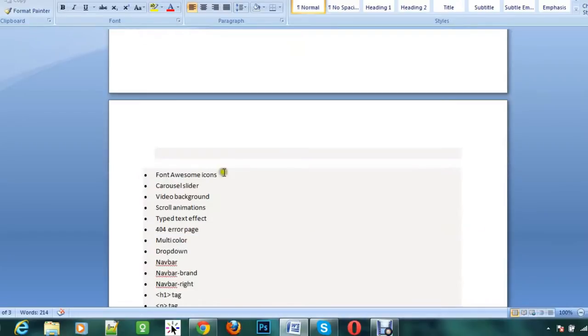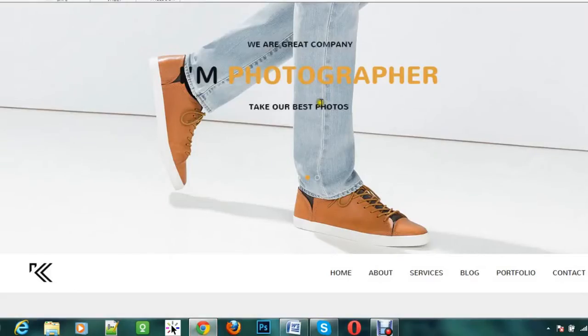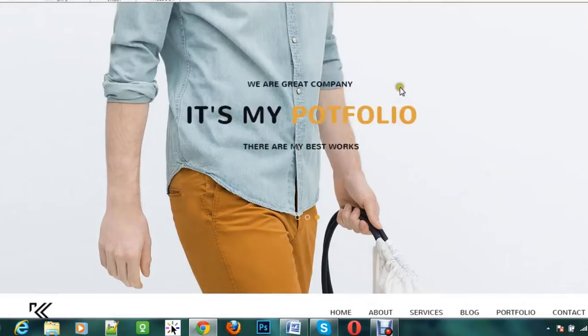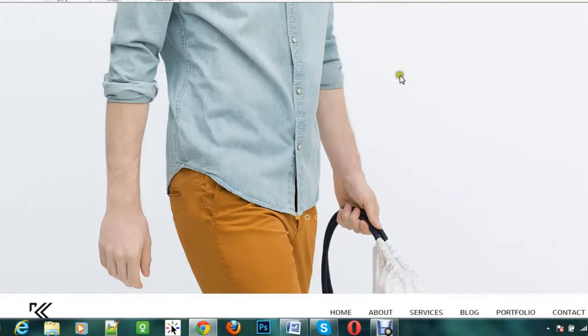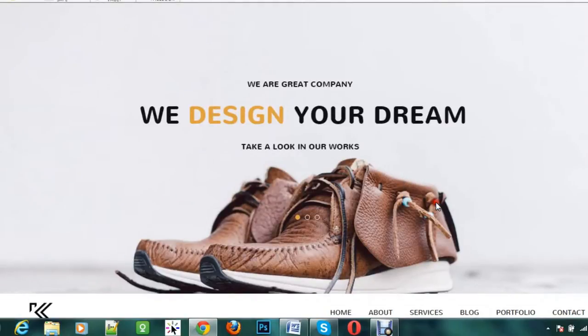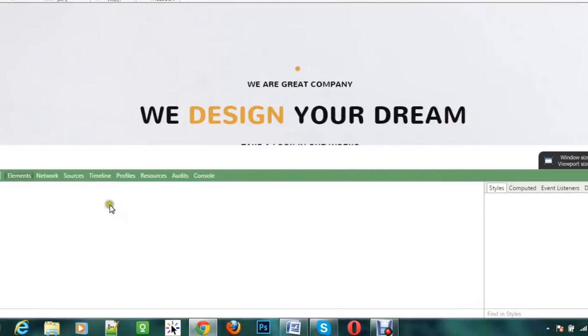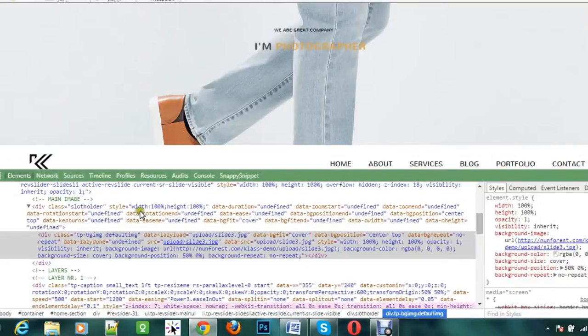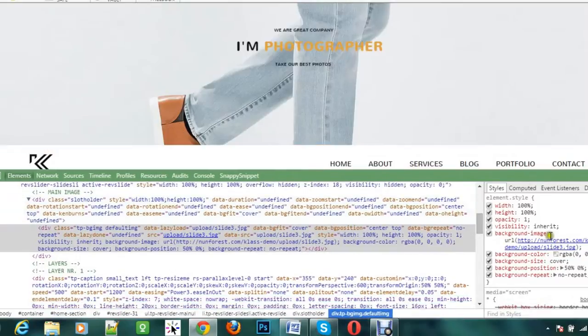Okay, now we'll see how they are used in this website. To see the whole thing, I mean the class and the features in this website, first we have to inspect the whole website one by one. To inspect the website, first you have to click the right button of your mouse. You can see the left side here is the HTML markup, and the right side here is the CSS.